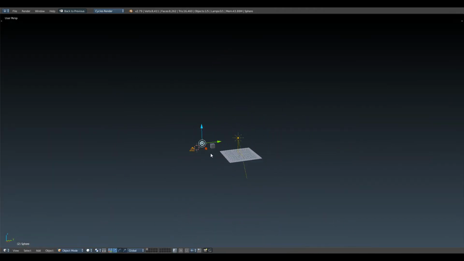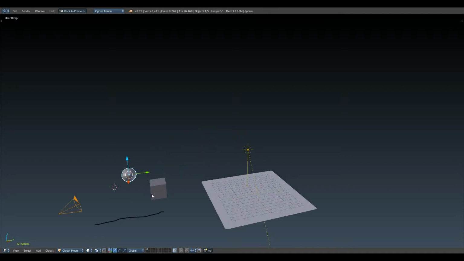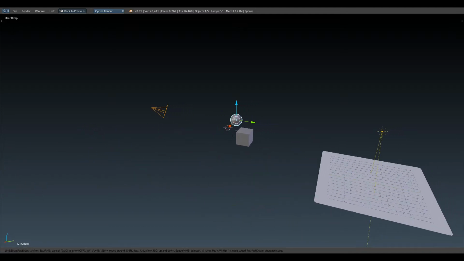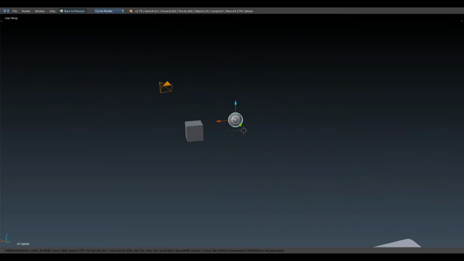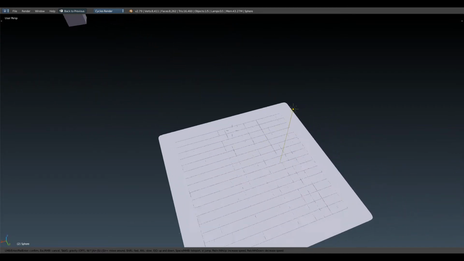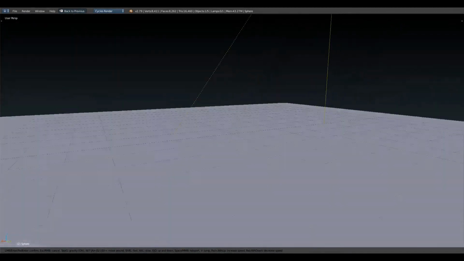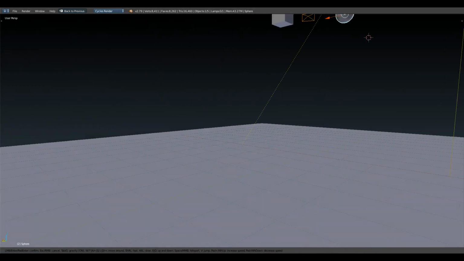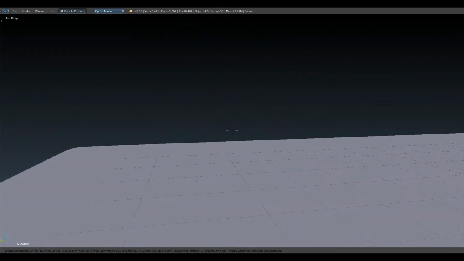I should also point out that you don't necessarily have to be in the camera view mode in order to use that feature. You can hit Shift F out of it as well and explore your scenes as such. You can also hit G on your keyboard, and that will enable gravity, and as long as there's a solid surface underneath you, you can walk around on top of that surface.